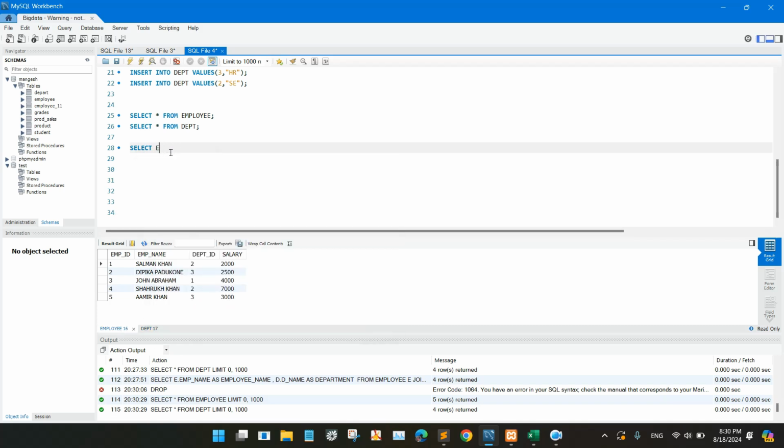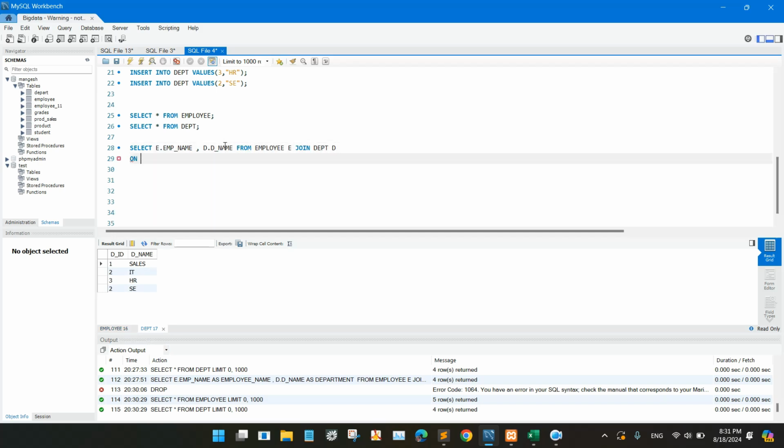So we'll give the aliases for the tables first. For employee, we'll use e as emp name, department for d dot name, from employee e join department d on the condition.